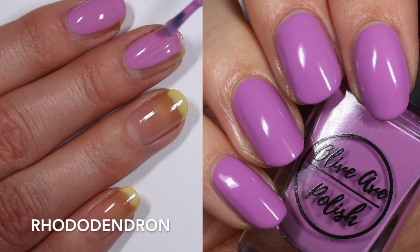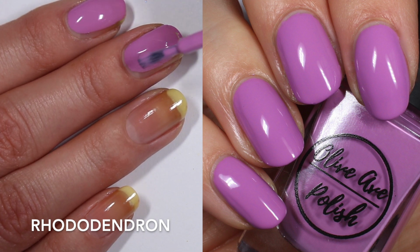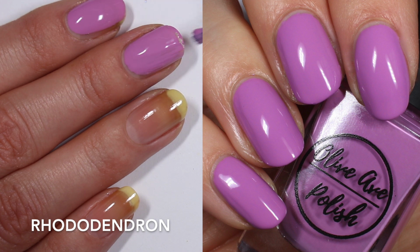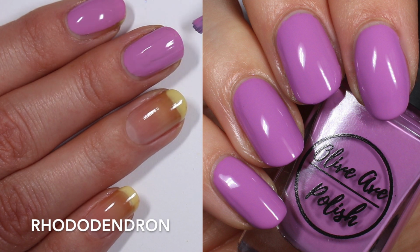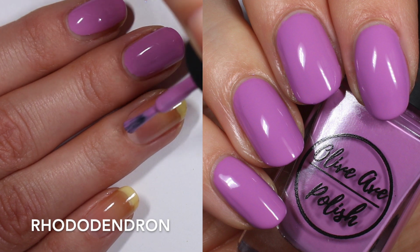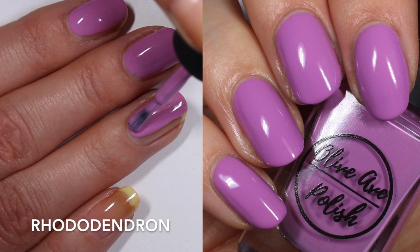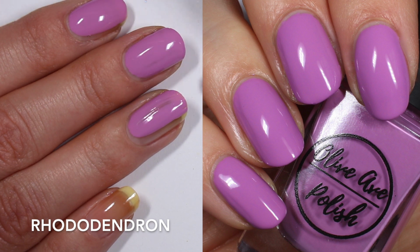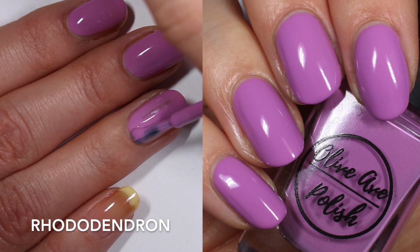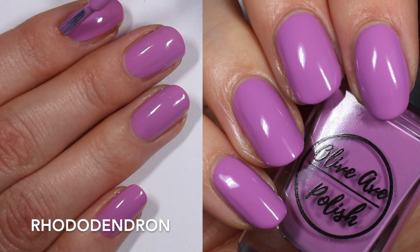It is so bright and vibrant, and the super warm purple base I think is just absolutely gorgeous. This one is probably closer to that formula like Aster, so it has a little bit more of that white in the base. It's going to be a little bit more opaque. I don't know that this one's a 1 coater for me. You might be able to get it in 1 coat depending on your application. I think this one's really nice in 2 coats though. It's super glossy, super fun to wear.